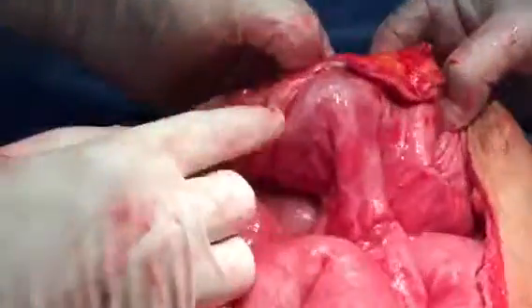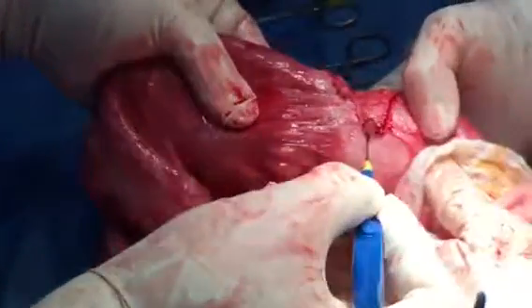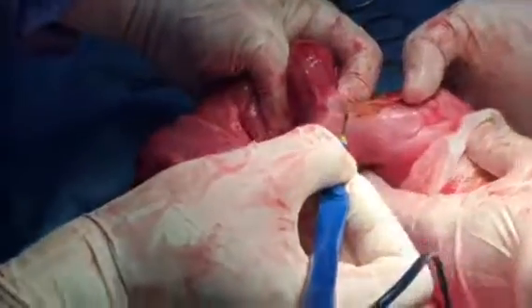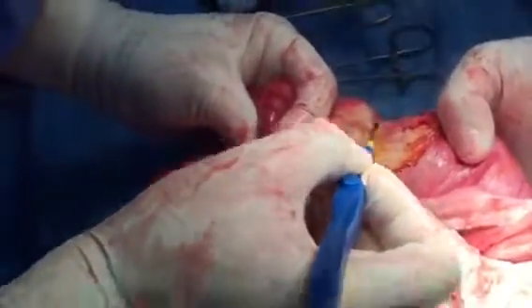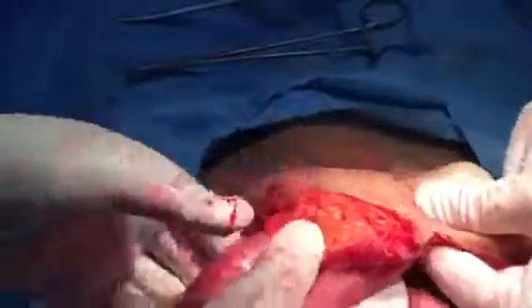Any other attempt is wrong because you will definitely perforate the bowel. The adhesion is well organized with fibrosis — there is no plane of dissection between them. It is not fibrinous, not a recently organized one to be separated by fingers, finger fracture, or pinching as usually used for small bowel adhesions. Now you can see how I am moving around the adherent loop and passing through the abdominal wall layers — this is how to remove this loop and put it inside the abdominal cavity.